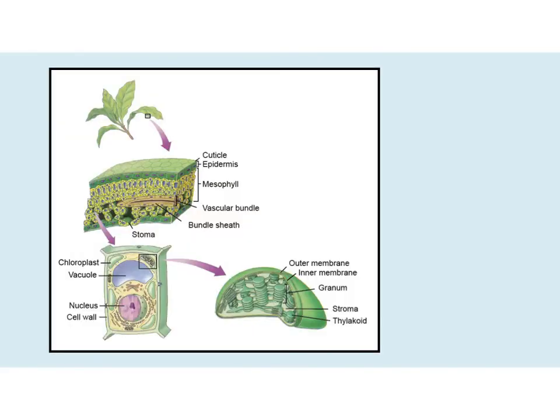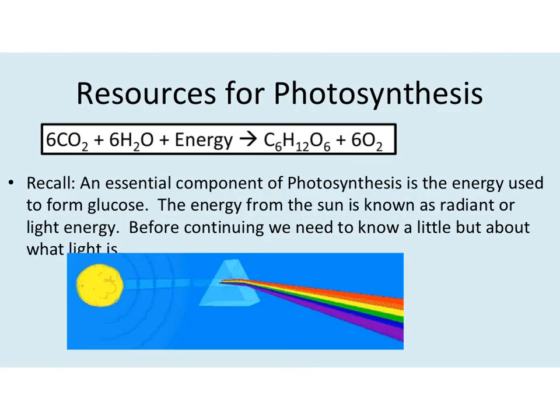Again, just a picture. You take a leaf cell, okay? You zoom in on a cross section, take one specific cell, look inside that cell, find a chloroplast, look inside the chloroplast, look even smaller, and now you've got the granum from thylakoids. Again, don't worry if you're not really following along here. This is just telling you where photosynthesis takes place.